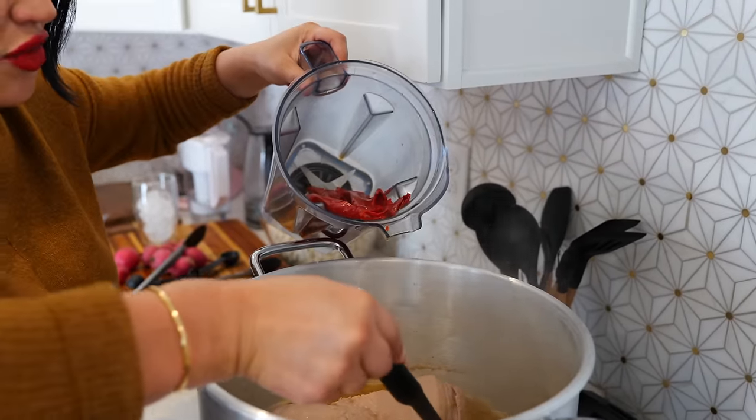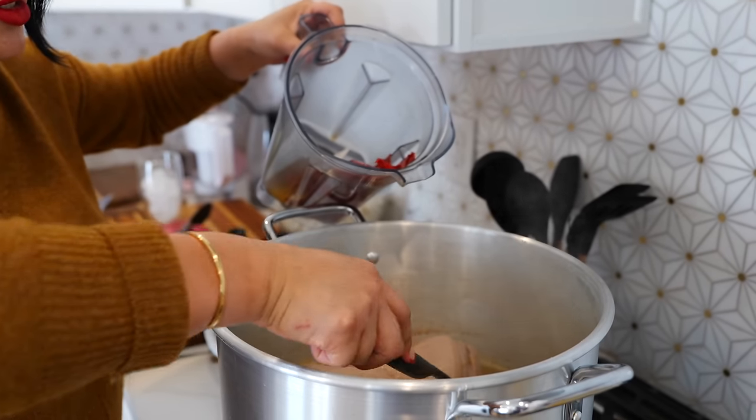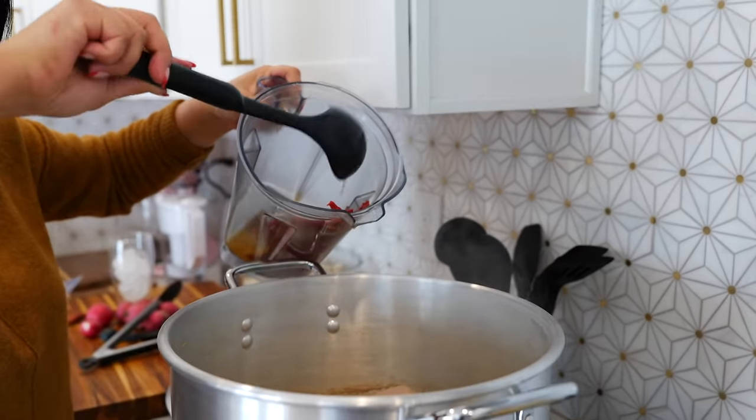I'm going to add some of our broth so it's easier for us to blend. Think about 1 to 2 cups should do the trick. It doesn't matter really, because it's going to go right back into the pot. I'm going to do it a little bit different today just so that it's a smoother ride for you at home. So I'm going to go ahead and add my chicken bouillon and about 1/2 cup of your hominy.